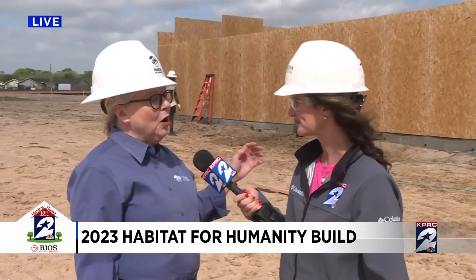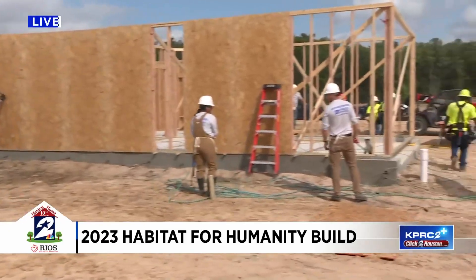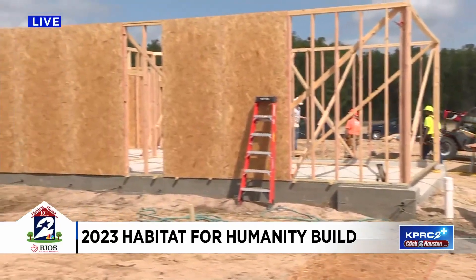It is a great thing to see how your home is built. Our home family partners, they learned this from the ground up as well. So when they're learning about their family and their home and their financial literacy, they're learning how homes are built — so when they need to repair it, they repair it themselves.